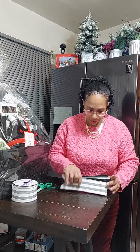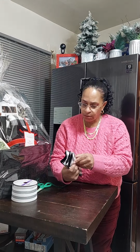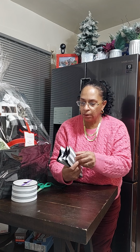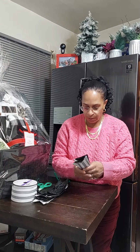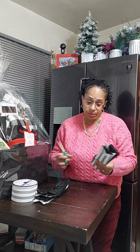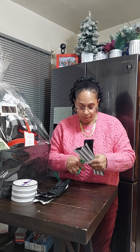So now I'm gonna make these even, or at least try to get them as even as I can. These are pretty thick. I can't cut through all of these, so I'm gonna have to take four at a time. One, two, three, four. Fold those in the center. And you can twist it, but I'm cutting straight through.